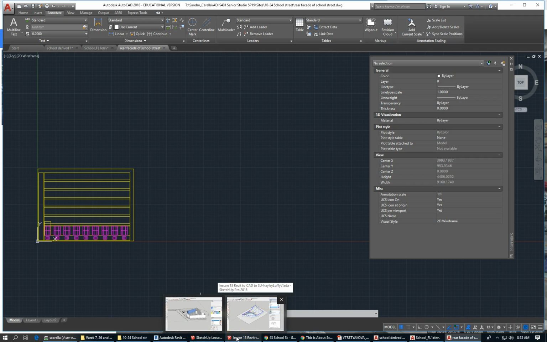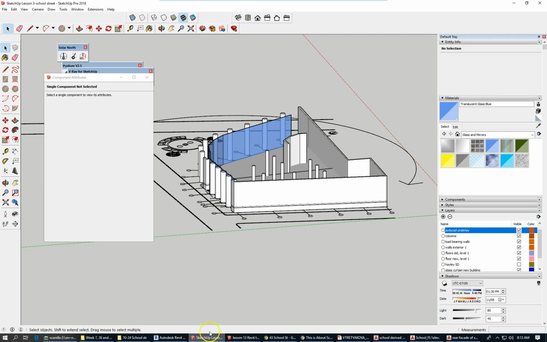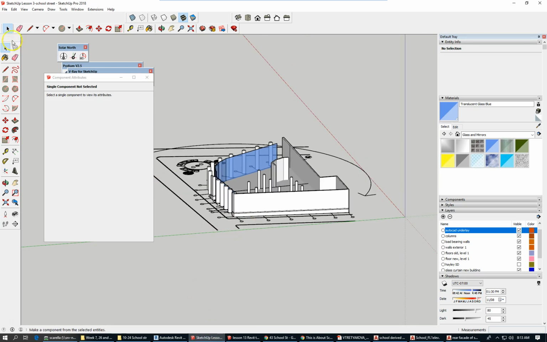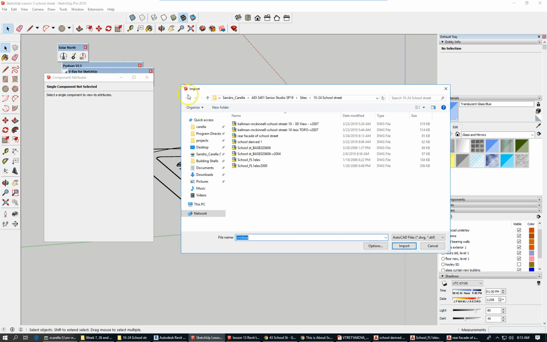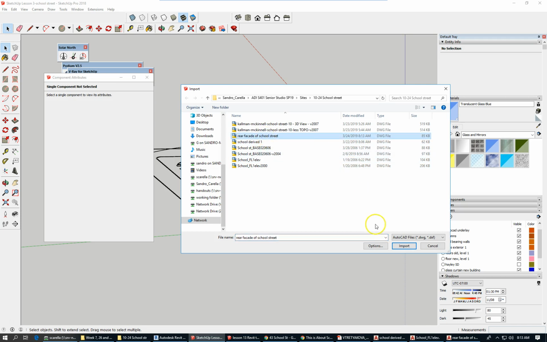So let's go back to our SketchUp model and import rear facade of School Street.